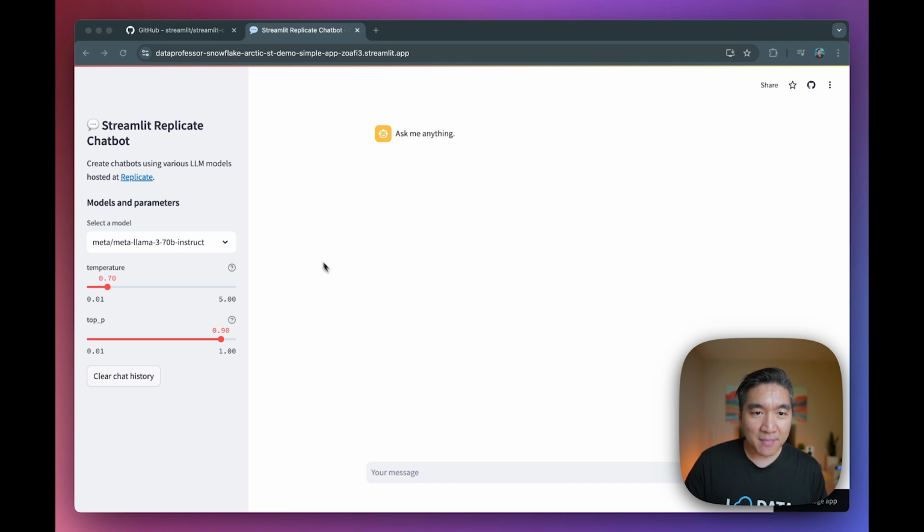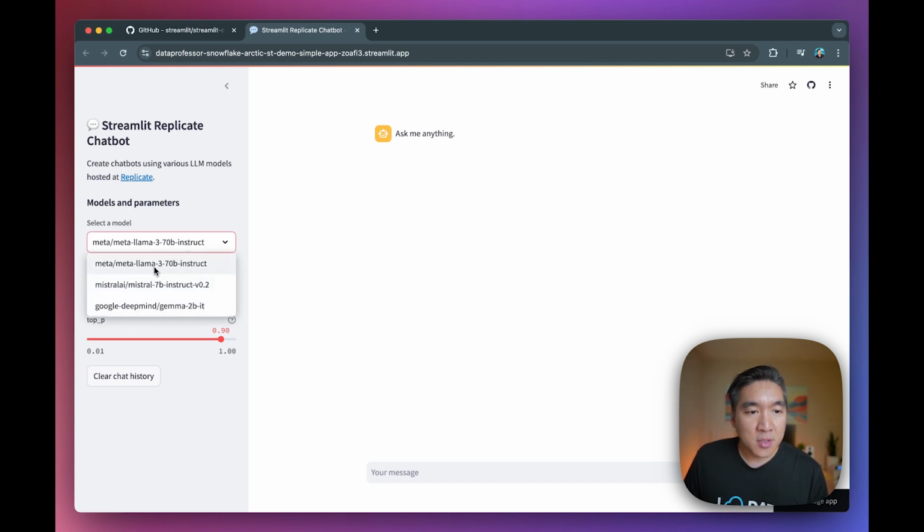So this is the app that we built in this video. You'll be able to see that you have the option of selecting an LLM model on the sidebar here. We have the option of Meta Llama 3, Mistral, and also Gemma 2B.